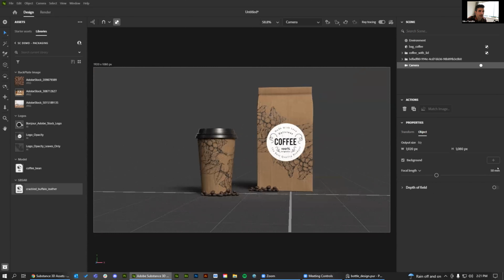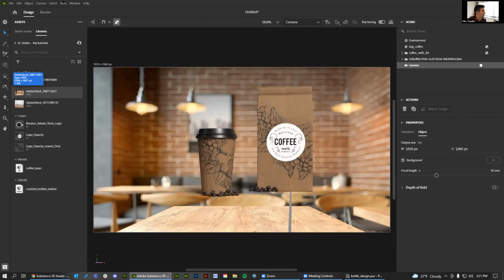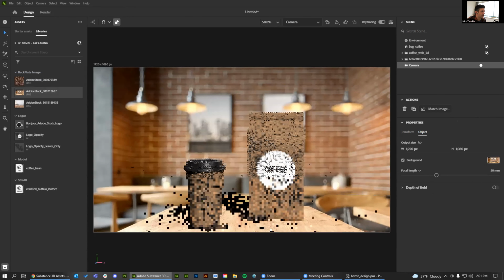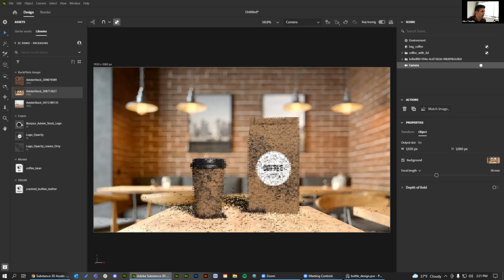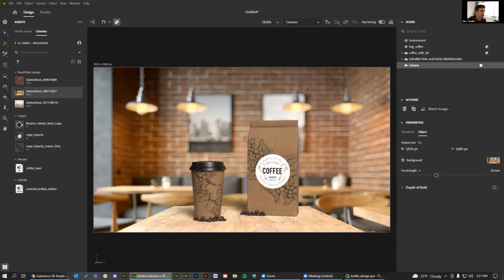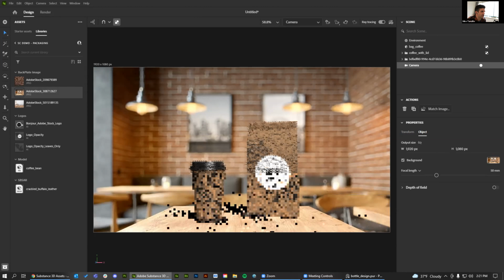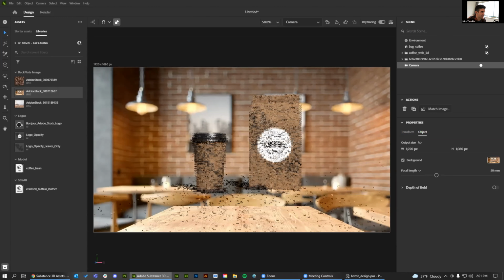And I can do that with this background. I can either hit this plus button and it brings up a dialog box, which I can search on my computer and find a background, or I can just grab this one. And again, this is nothing fancy. This is just a JPEG that I got from Adobe Stock. Basically, I can position this on here and make it look like it's in the space and it's all good.